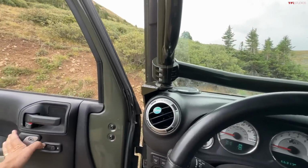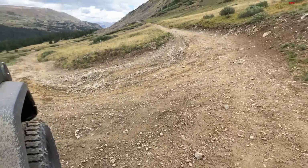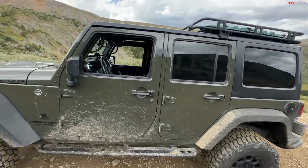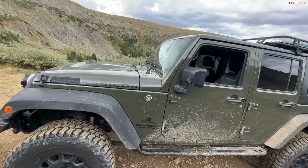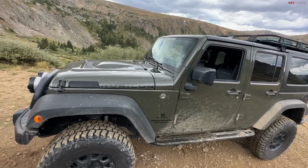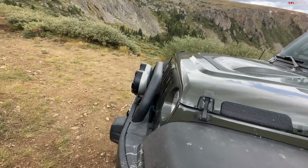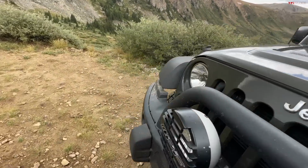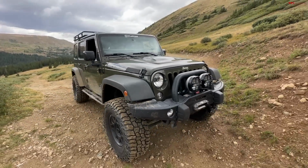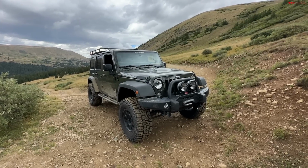So we've gotten to our usual stopping point, and I promised to tell you how much we paid for this. Like I say, new, I think it was around $60,000 to $65,000. We paid $36,000 for this vehicle all in, and I'm very happy we did. I think to build it out yourself, you could probably do it for less, but the quality of the components and the quality of the ride would not be as good.